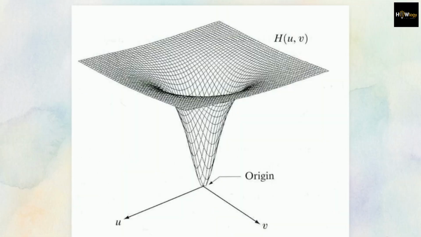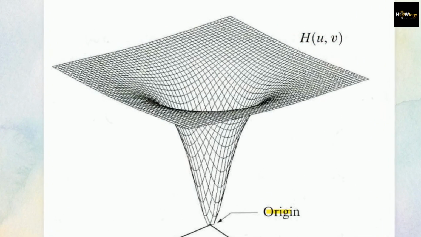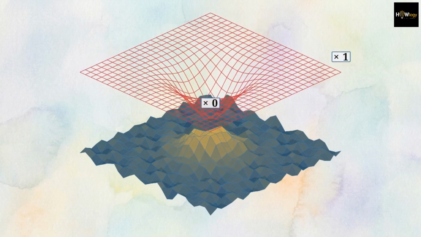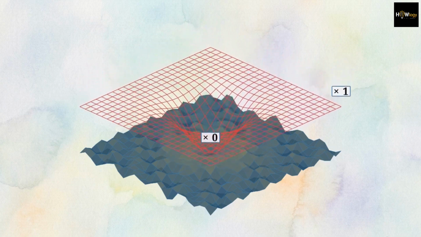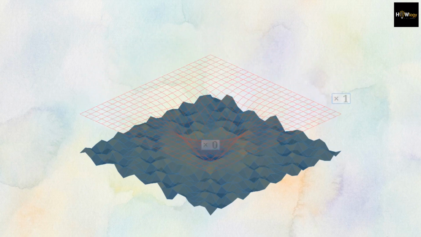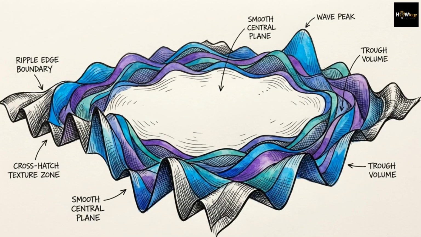Step 2 introduces a filter function. This 3D wireframe graph shows an ideal high-pass filter, represented by the variable h. Notice the deep depression at the origin, tapering up to a flat upper plateau. By applying this shape to our frequency graph, we instantly multiply the values. The depression zeroes out the blurry low frequencies at the center, while the flat upper plane preserves the sharp high-frequency details at the edges.